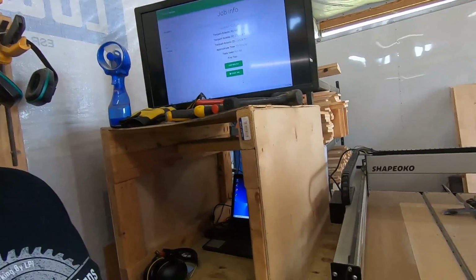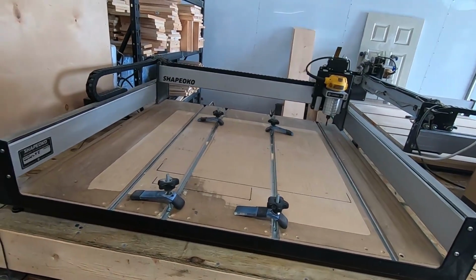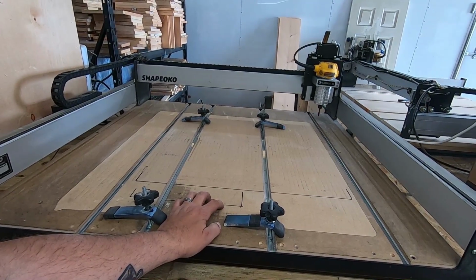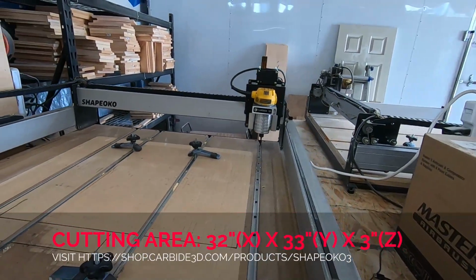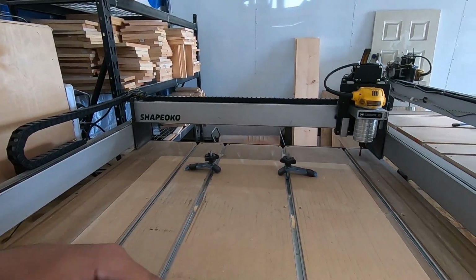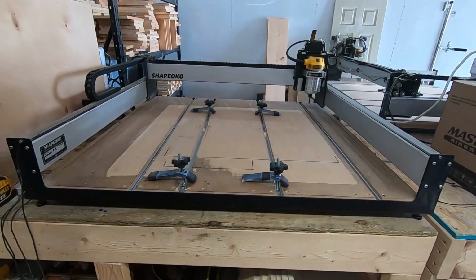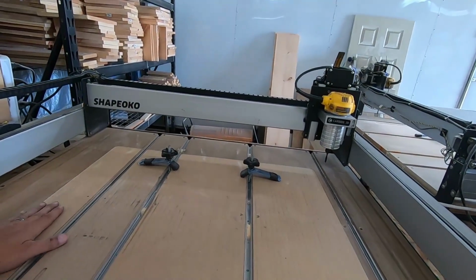Okay, so here's my CNC. As you can see, it's a Shapeoko XXL model. It has a 36 by 36 base, or the wasteboard down here in the bottom. However, it's only able to really cut efficiently a 33 by 33. Now, I might have those numbers wrong. It might be 33 by 33 and only cut 32. But basically, the area here is the area you're going to cut, and it's roughly around 30 to 33 inches. Okay. Now, let me walk through what this is.